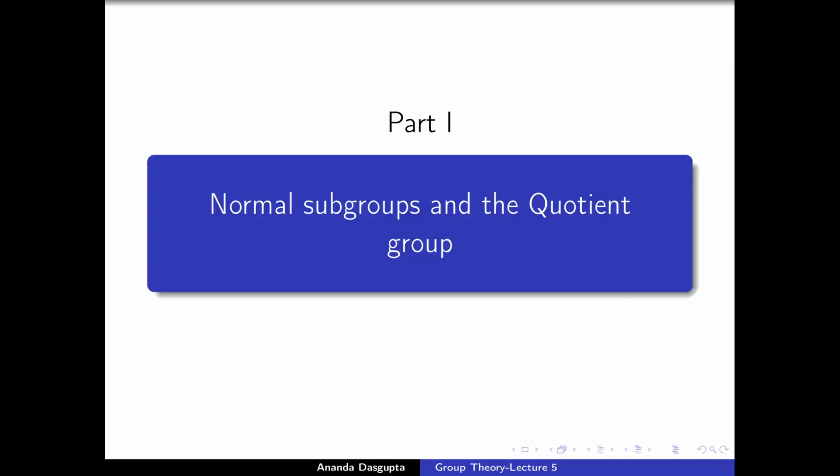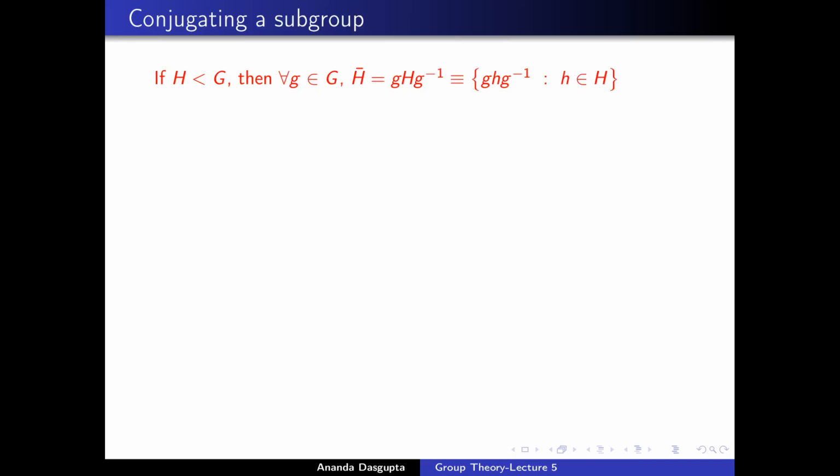Let us begin our discussion on the normal subgroup with a bit of a detour. In the last lecture, we also met the concept of conjugacy. We saw that if you have a given element g1 of the group and some other element g of the same group, then g g1 g inverse is an element which is conjugate to g1. Now we can use this concept of conjugacy not only for a single element, but for a collection of elements, maybe even a subgroup. So the first result that we are going to talk about today is this.